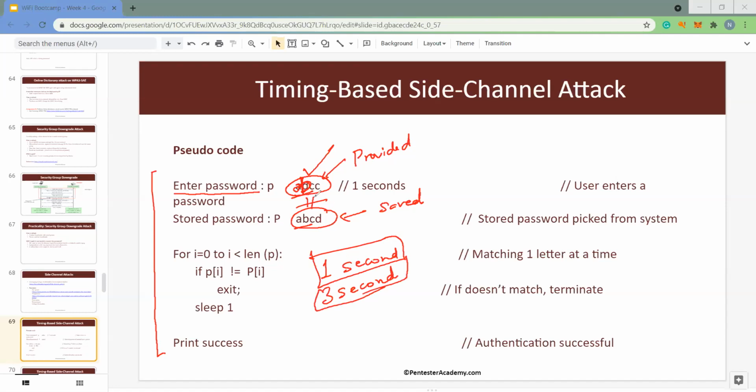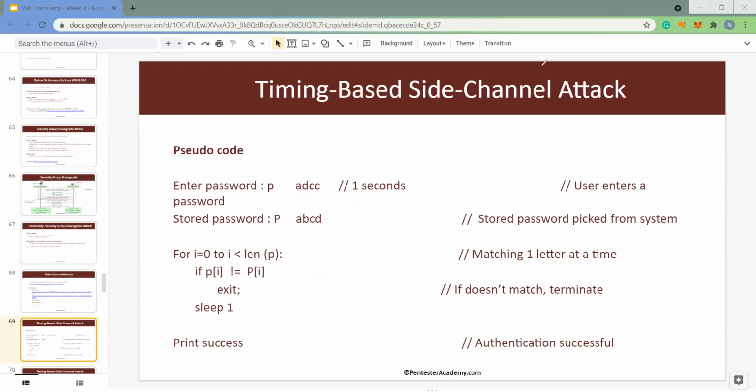So from this observation, I can actually tell how many characters we are able to match, right? And by using this strategy, we can try to recover the password itself. That is the timing based side channel attack, the simplest timing based side channel attack. If your implementation is done in such a way that one operation, depending on the user's input, takes more or less time, then a timing based attack can be conducted.